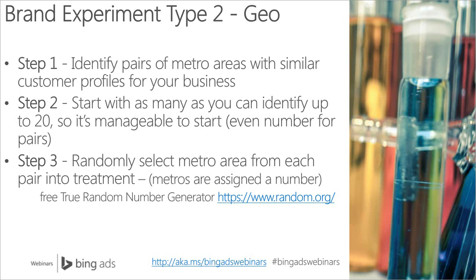What's important is that you don't have a pattern in how you select it, right? That's why we say it's got to be random. You shouldn't select, for example, the metro area in each pair that is always a little bit larger, or let it skew one particular way. It's important that it doesn't always go to the same group, be that treatment or control. This should be done in a random way. And there's a link to a random number generator here that you can use. There's probably a million of them out there. You can just search for them on the internet. That shouldn't be too hard.